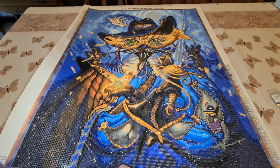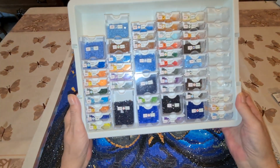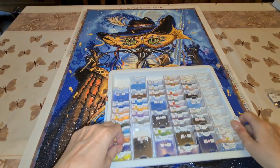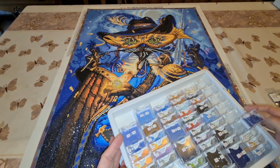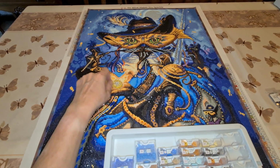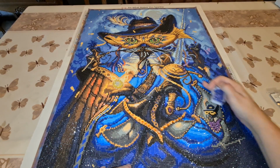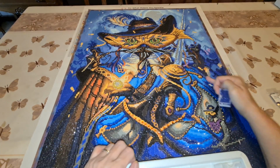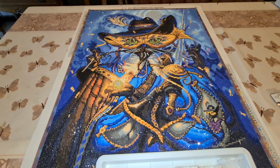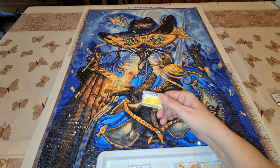Even without ABs. Why were the two ADs? Let's see. I had lots left over. Oh, yeah, there was a blue AB. Where the heck did that go, I wonder? Oh, I can see there's a bit of blue right here. There's a bit of blue right there. Oh, and there's some right here. And here, and here, and here. Right there. Okay. And that lime green went up in the eyes.